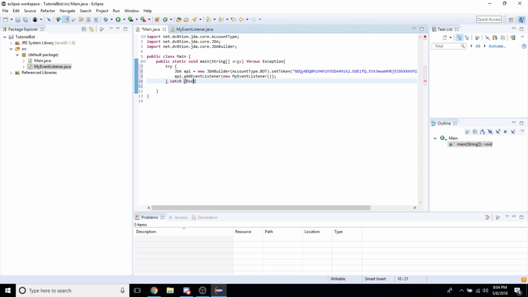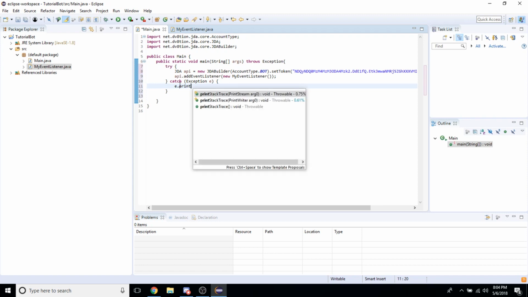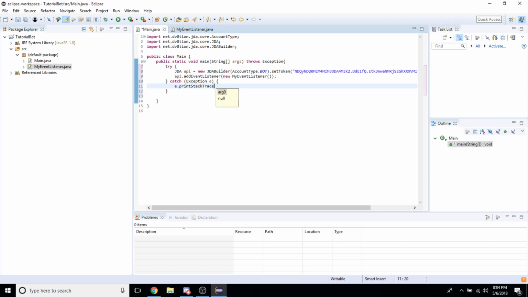We're just going to tell it to catch Exception e, and then we want to e.printStackTrace, which will give us some information about exactly what errors we saw. And we don't need any parameters within that.